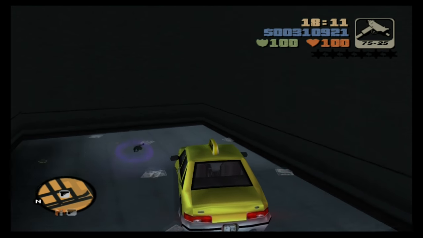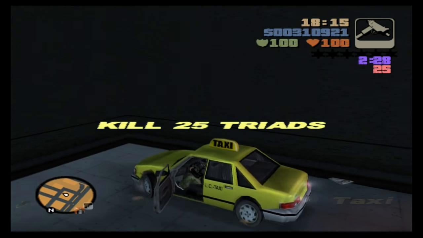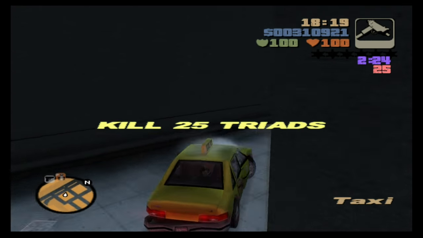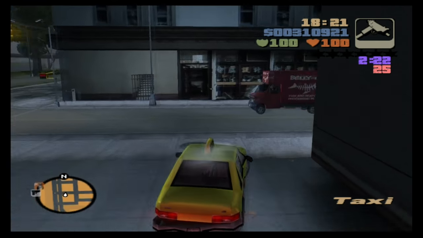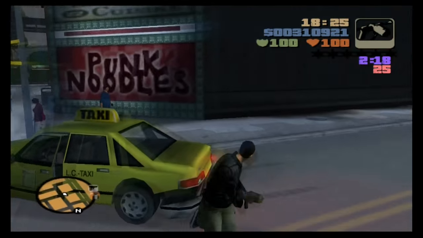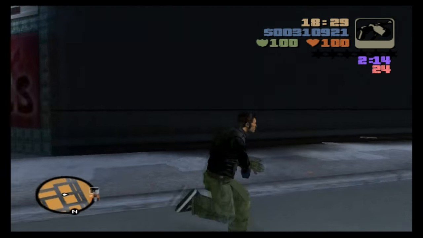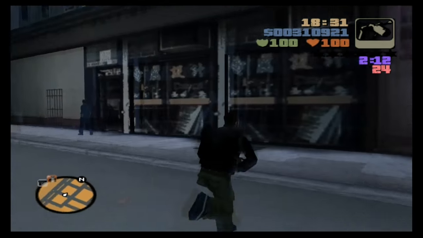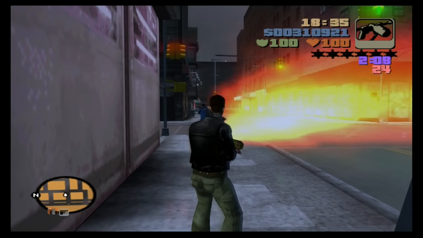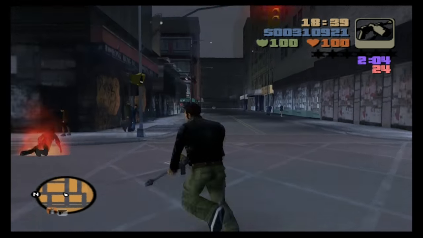Where am I going? Right, there's a gun here. I need to pick this up and I need to kill 25 triads. I've been told to drive and head towards a basketball pitch. What's a basketball thing? So I need to kill these people in blue, and I've only got a little amount of time to do that. There's one there. Also, I need to be careful that I don't set fire to myself, which is very easy to do with the flamethrower.